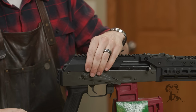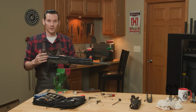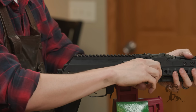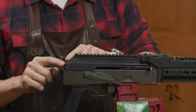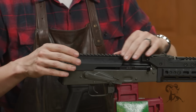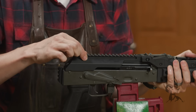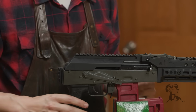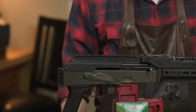And you notice there's a little bit of play in it. All right, so what you need to do, every time you close this top cover from here on out, you need to cycle the action twice. And that bevel has keyed in, and now this thing is, I mean, the gun's moving in the vise, but this thing is rock solid. So now you have a return to zero top cover mount. All right, all that's left now is to just throw the Alpha stock on and we're done.